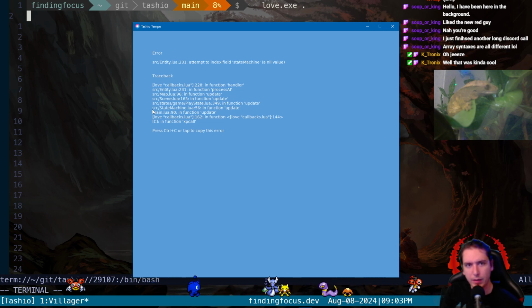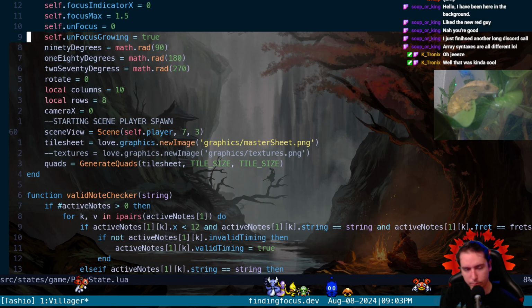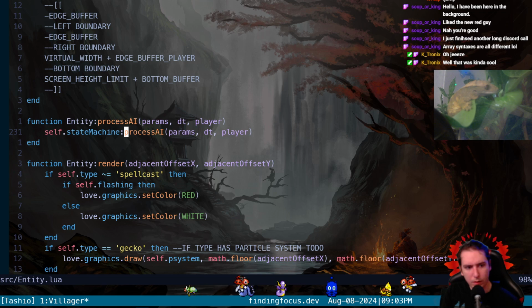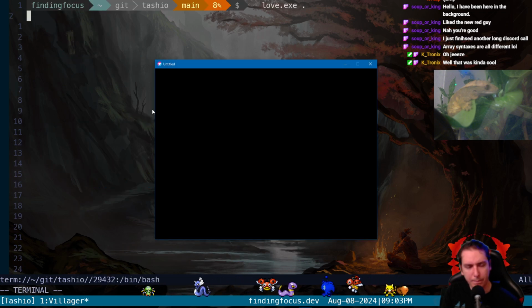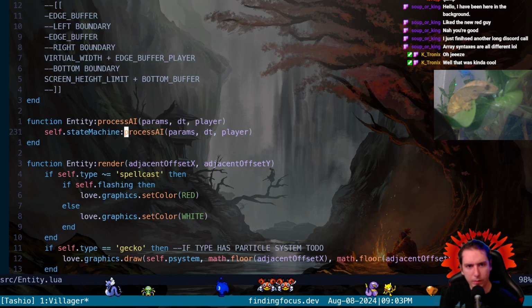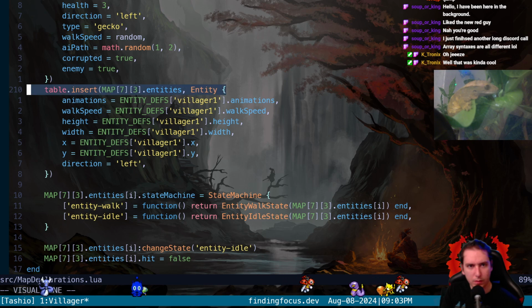Index entity 231 index state machine. Entity 231? Okay. Change state. Gosh.